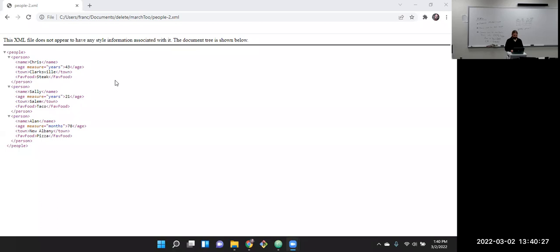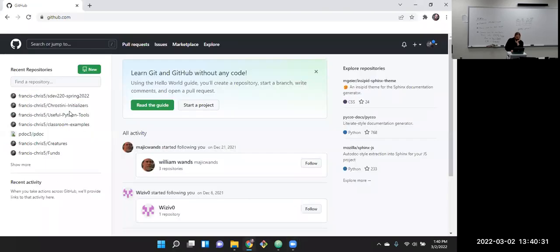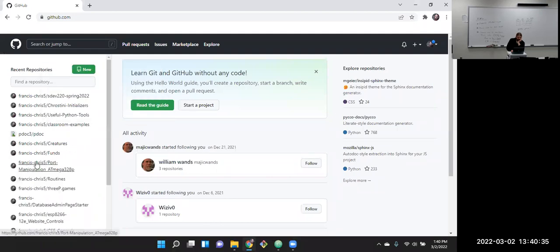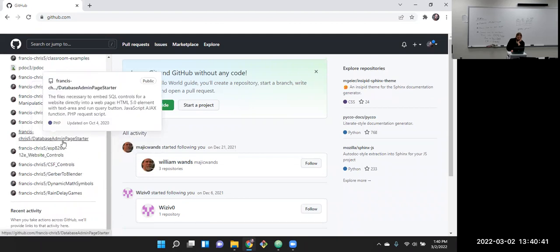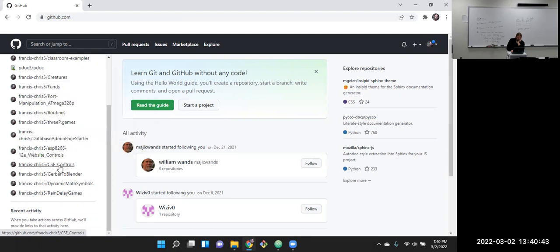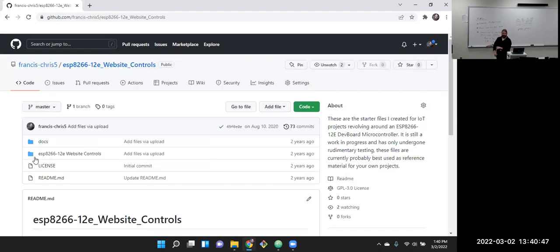I'll go back to Git. I know I have some stuff on Git related to this. What do I have on here? Oh, this works. So just for my IoT projects, it's like some starter files, maybe a template.